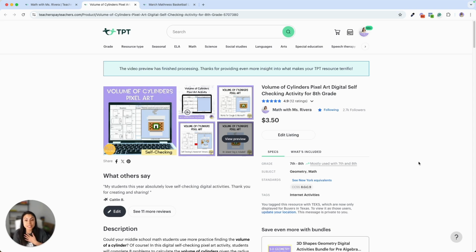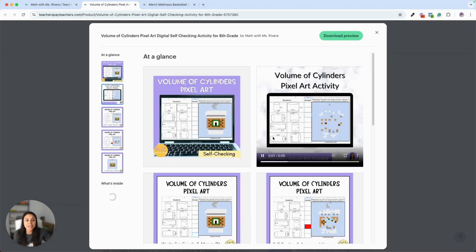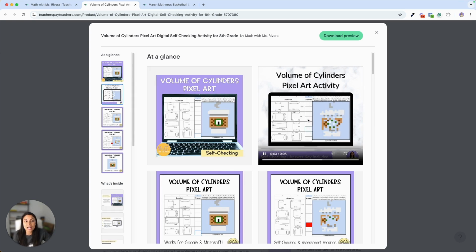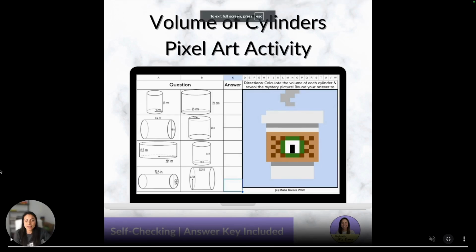I personally love video previews for things like this, where it's digital, where I'm showing that this picture is becoming an object here. I've blocked it up so you can't see the answers, but you can still give the buyer an idea of what the questions look like. And then you can see that the picture is being completed and this is what it looks like. I like that you can also make it bigger.